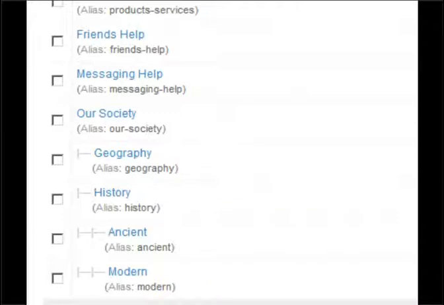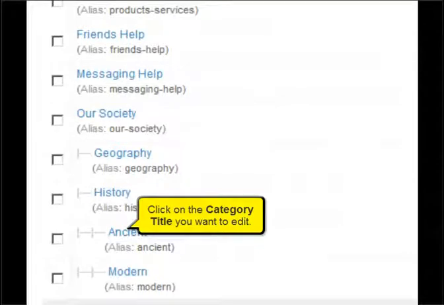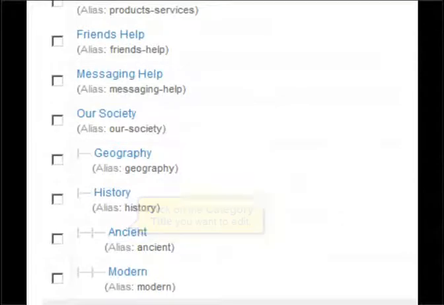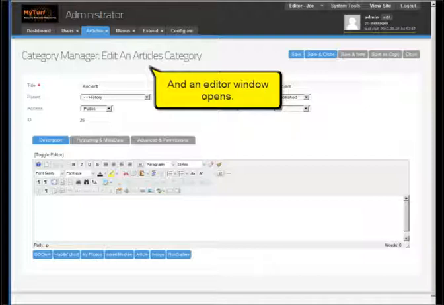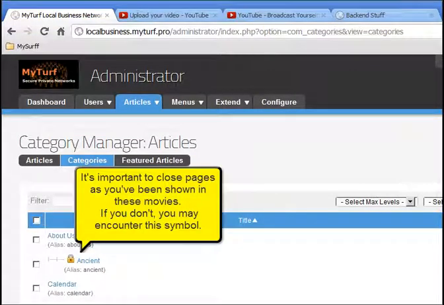If you ever need to edit a category from Category Manager, click on the category title you want to edit, and an editor window opens. Use an appropriate button to close or save and close when finished. It's important to close pages as you've been shown in these movies.